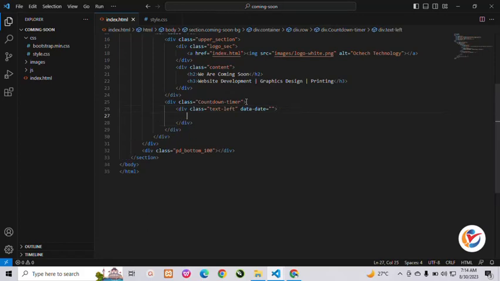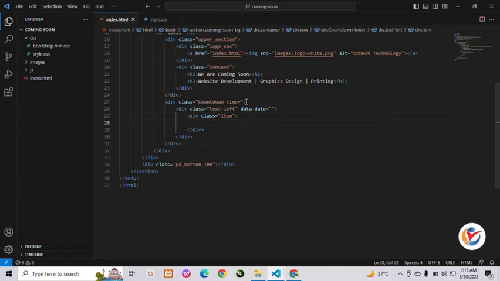So now the next one, we're having another div tag, and that div tag is going to have a class called item. Next we'll be having a span tag, and in the span tag we'll be having data for our days.